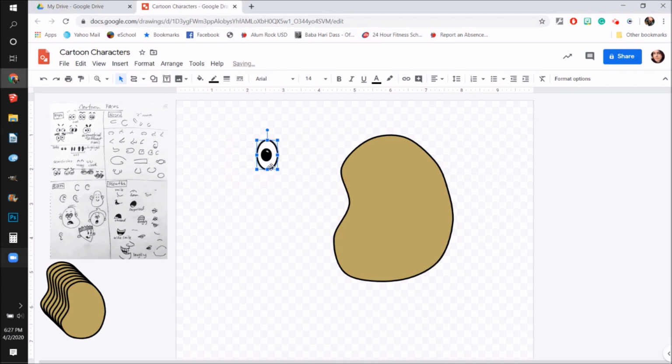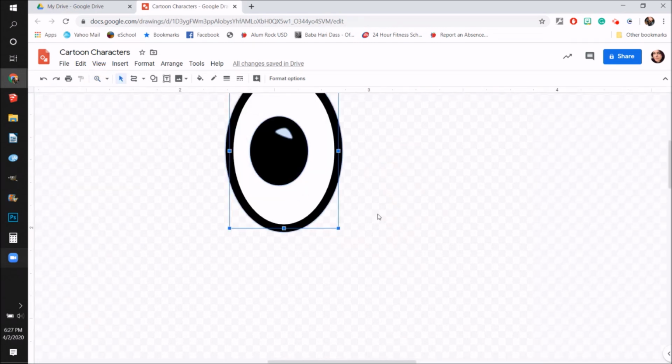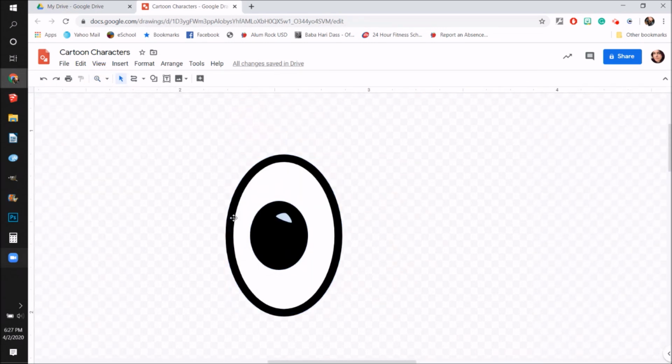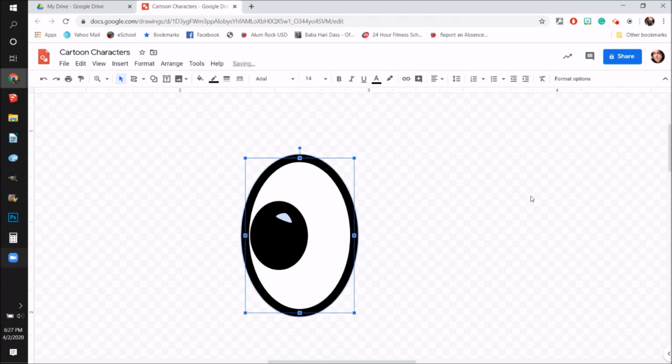Okay, so right now I have this object right here that's this white oval. And I'm going to zoom in just because I want to move it, whoops, a little more delicately than it's letting me when I'm zoomed out really far. Something I didn't mention is you can use the arrow keys on your keyboard to move things that you've selected. So in this case, I used the arrow keys.